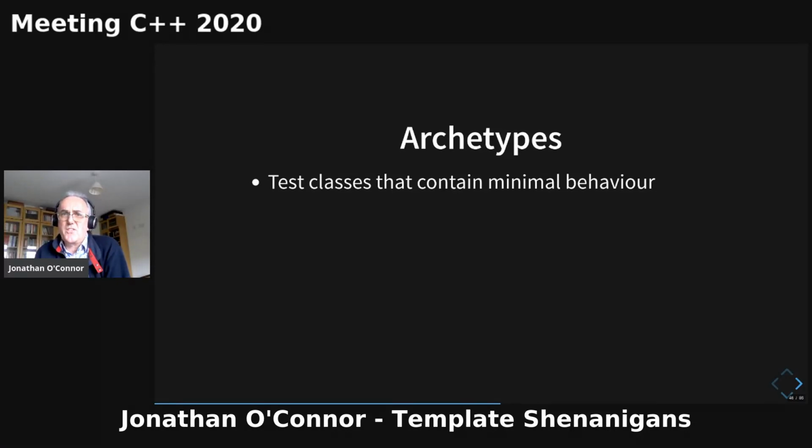And archetypes are one of the things that are described in the 11 pages of the C++ template book. They're there to, you create a test class that has minimal behavior, and you use that as your template parameter to your code.